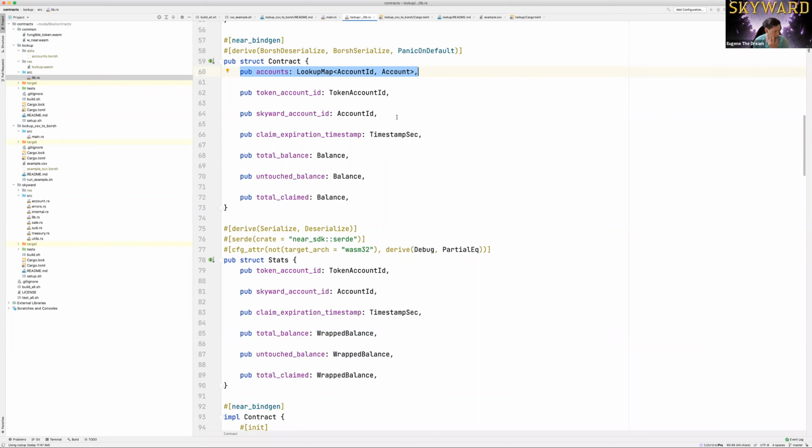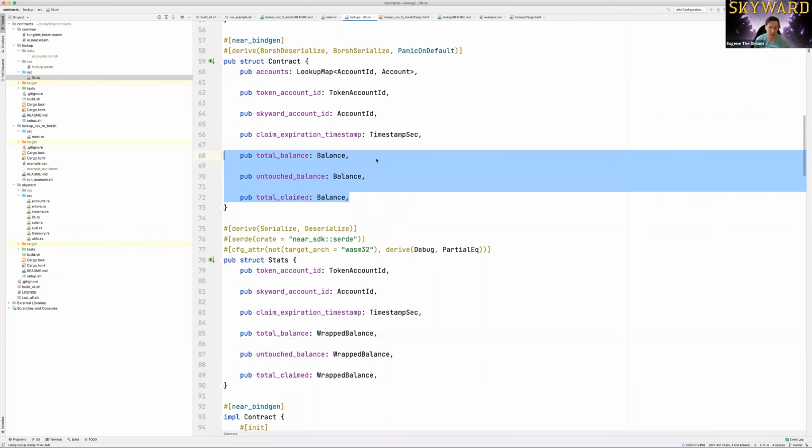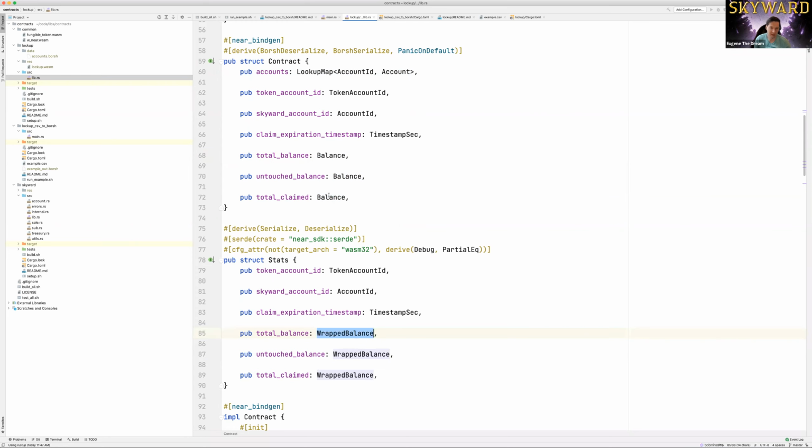Yeah, ideally what would be nice is we wouldn't have to do this. You wouldn't need to create a separate structure just for JSON. Like if our default balance would be wrapped balance, then the only problem is serialization of account, but maybe you can do something like serde skip.